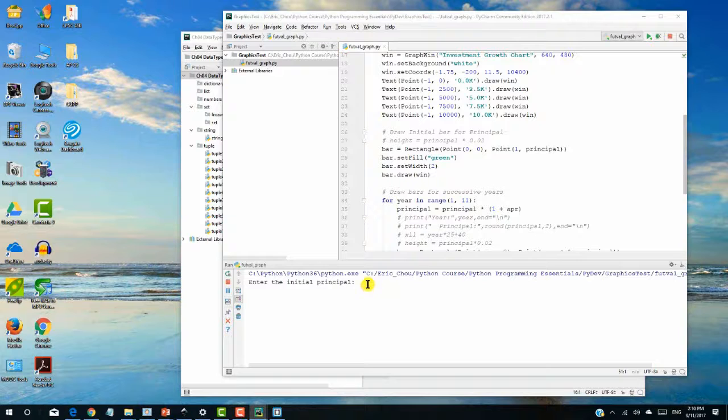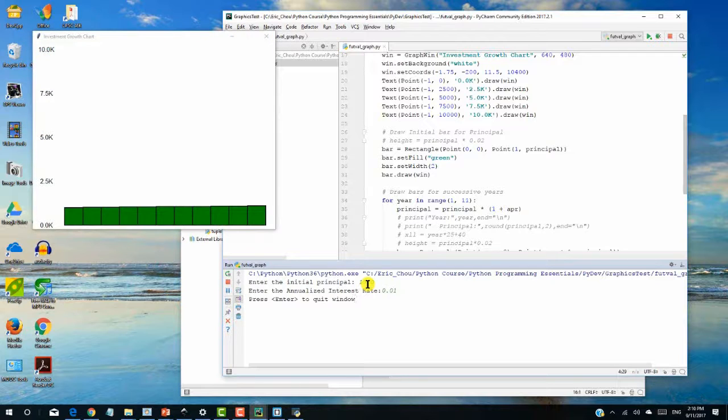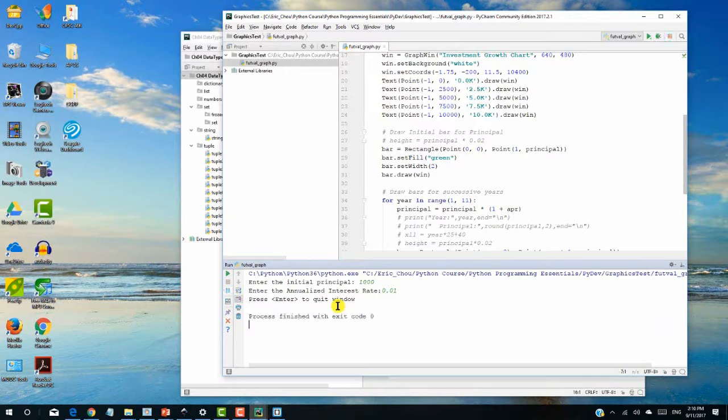So it needs some input. Let me put initial principal of 1,000, interest rate of 0.01, and it will show you the graphic chart right here. So let me press enter to quit the window, and let me run again.